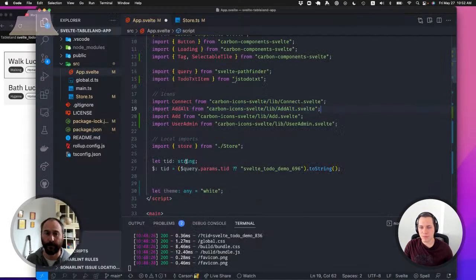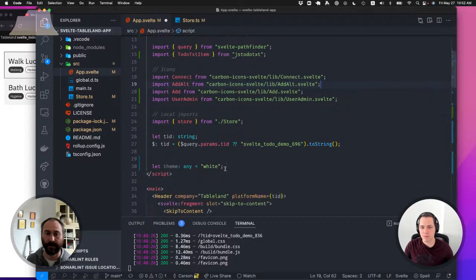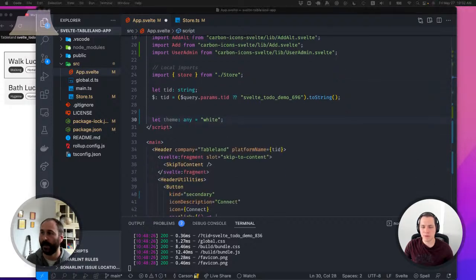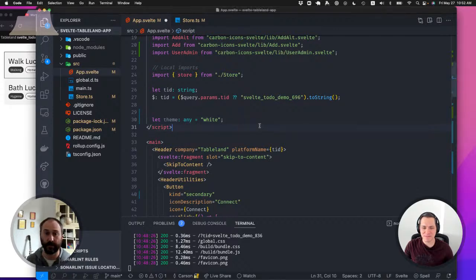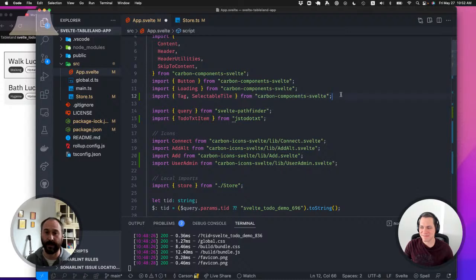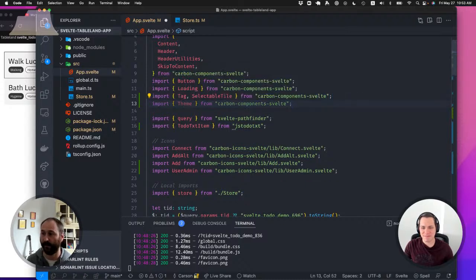Okay, over here. So we'll start with a white theme or light theme. And of course, I picked this component library because it actually has a theme feature.